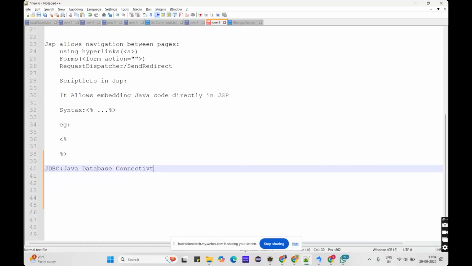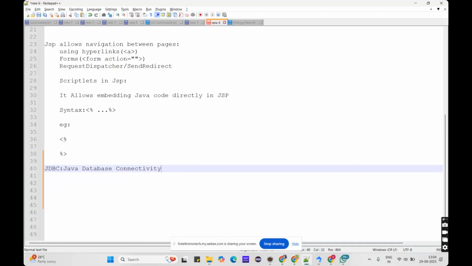When you want to connect to the database through Java, we need JDBC. When you want to perform database operations in our JSP, we need JDBC.